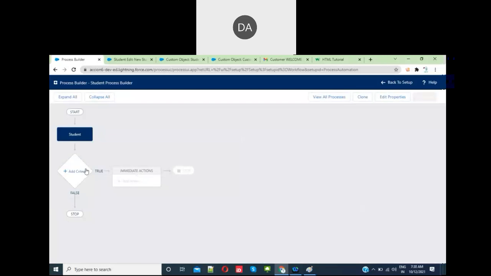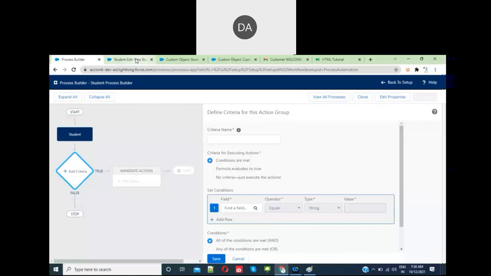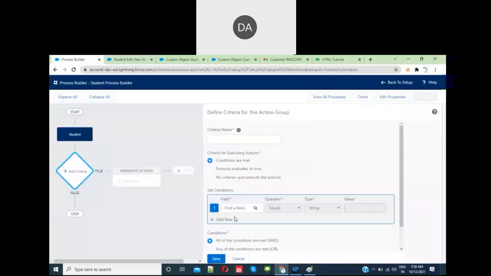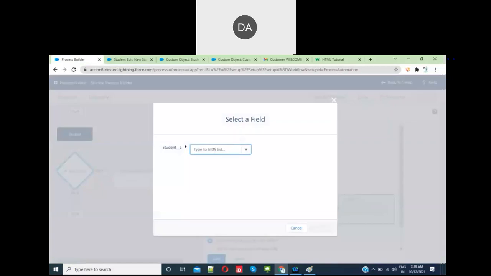Now add the criteria. Any criteria, so just use now: if email is not blank, student email.